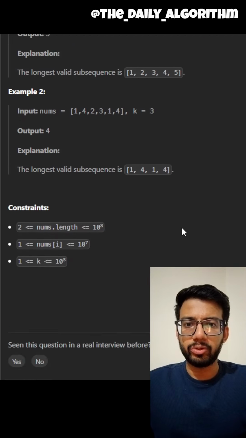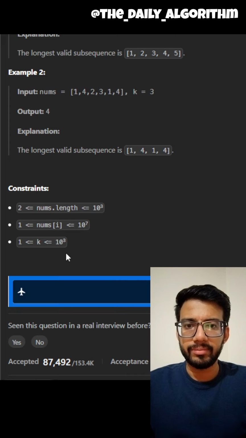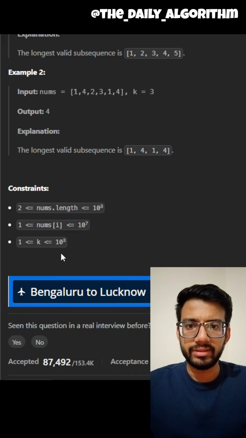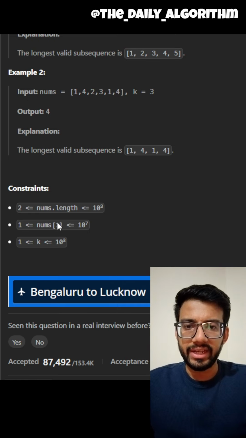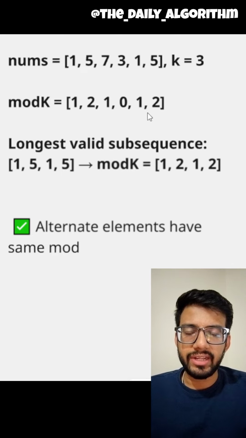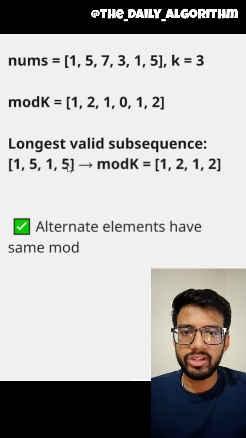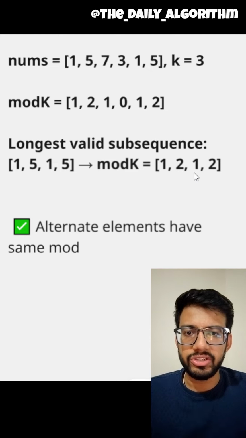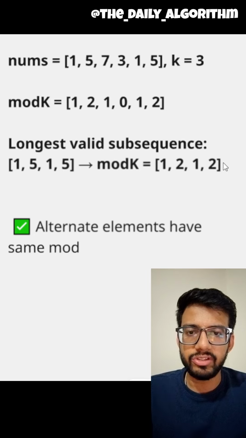The next step is to look at the constraints, and once I see them, the only thing that comes to my mind is that somehow I have to use dp here and maintain a state with the index and integer k. For this given array, let me first create another array by taking modulus of all the elements with k. Here, if I trace down the elements which will be the part of the longest valid subsequence, I will notice that elements at the odd positions have the same modulus with k, and elements sitting at the even positions also have the same modulus with k.